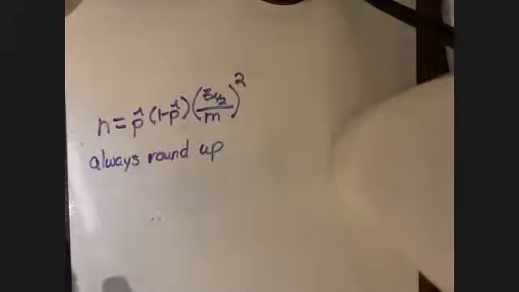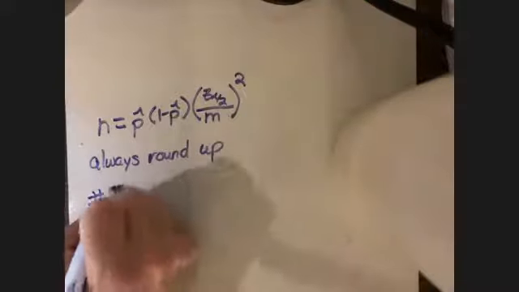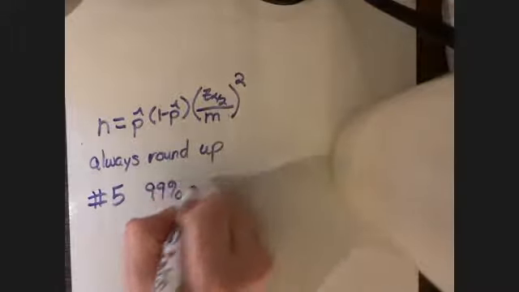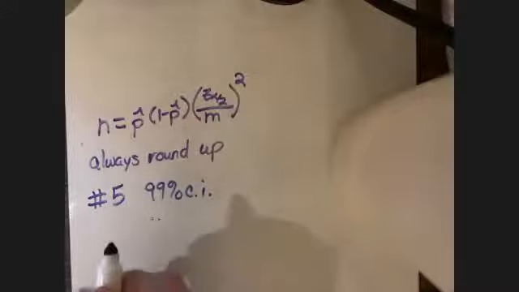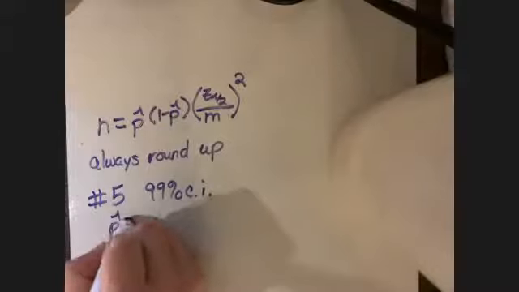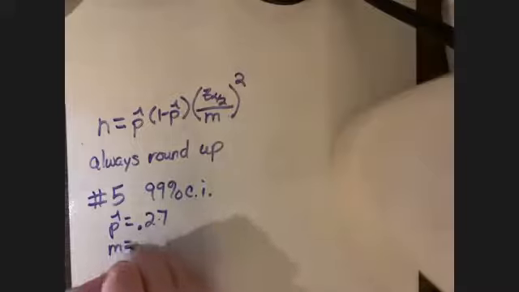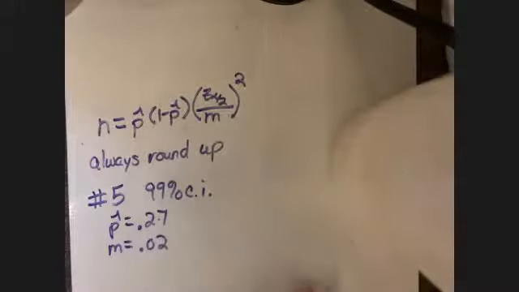Okay. So if we take a look at number 5 on here, it says a sociologist wants to do a 99% confidence interval for the proportion of children ages 8 to 10 living in New York who own a cell phone. We've got a survey by the National Consumers, okay, that shows the proportion, so p hat, is 0.27. It asks what sample size is needed so that it will have a margin of error that is 0.02. So this is all the information that they give us.